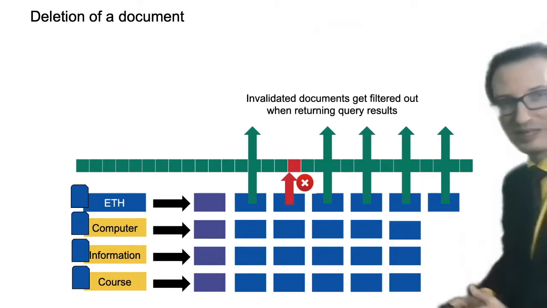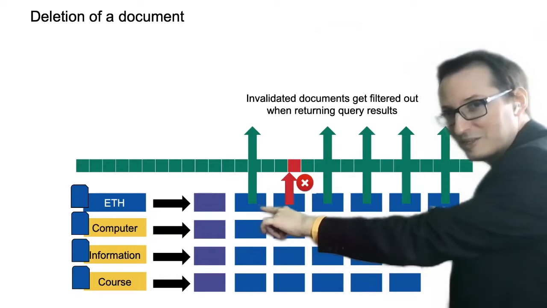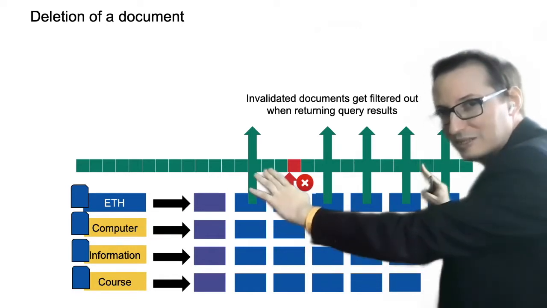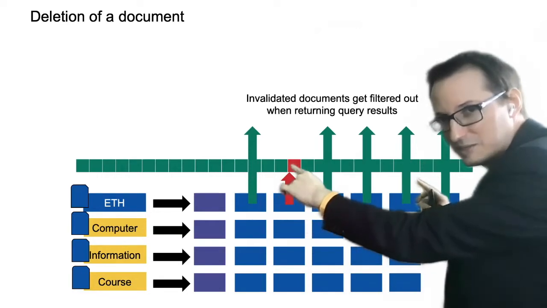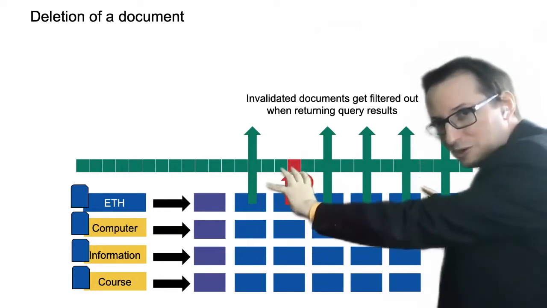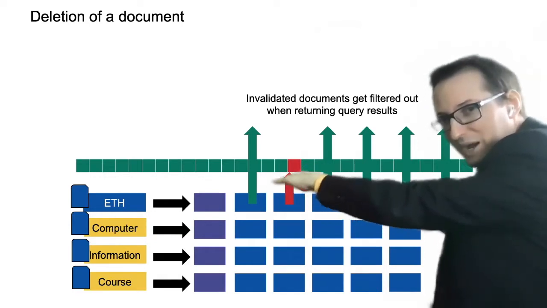What happens is that if you read from the index, you're checking for every one of the document IDs that you find here. You just check it in the invalidation bit vector. And if it's marked as deleted, you just block it. Then you don't return it, even though it would have been on disk. But here you just post-process by filtering it out.